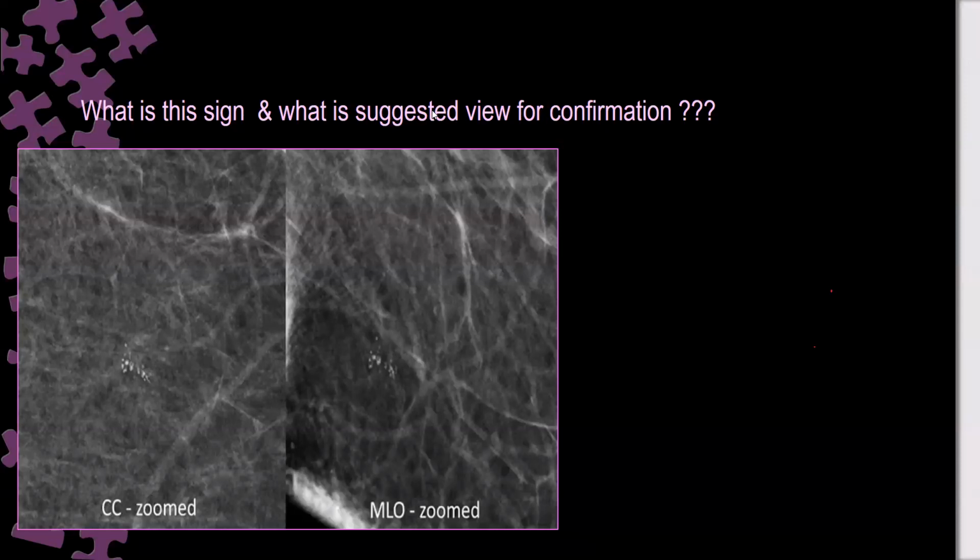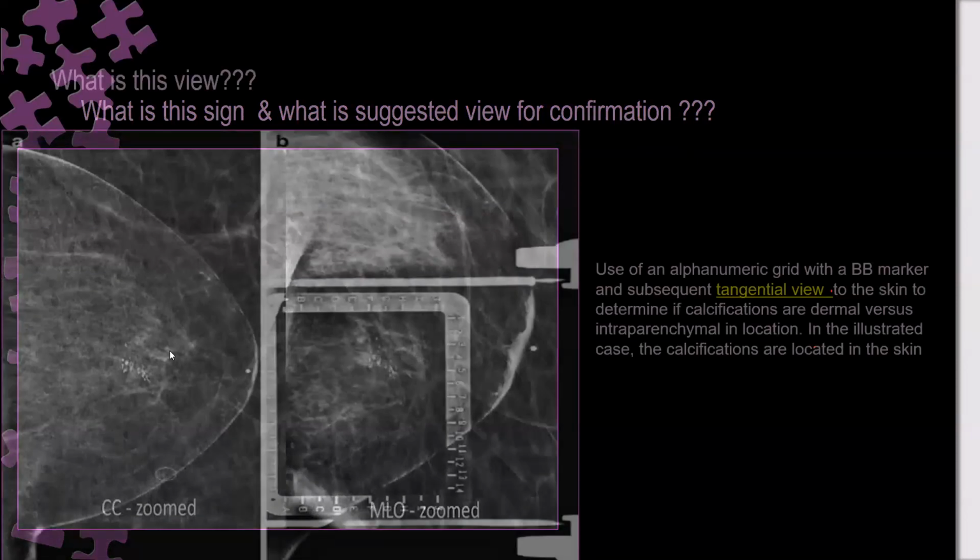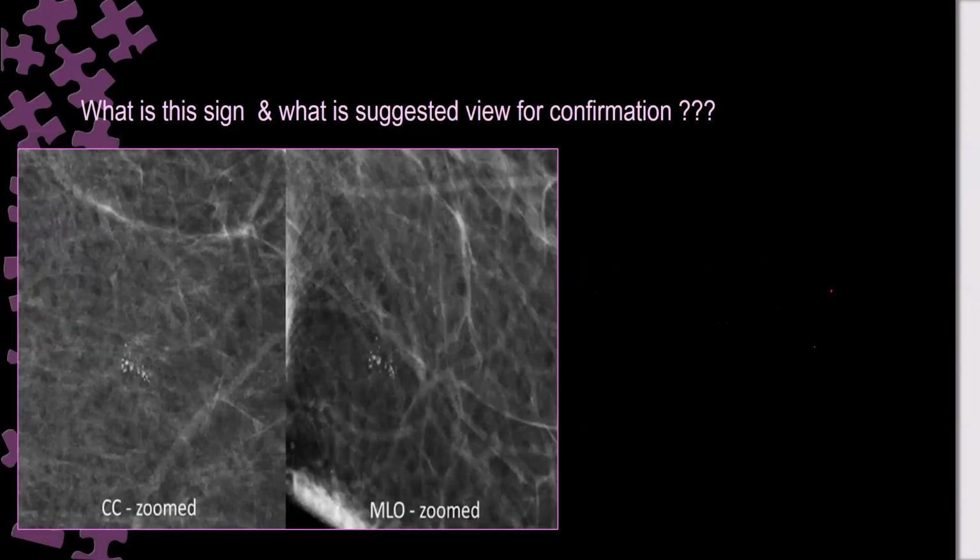It has to change the shape or the position. When it is fixed, that means it is within a fixed location. So where? What does it signify? At which location? And what is the sign? Last time we said the sign is, and what is the next step to confirm?